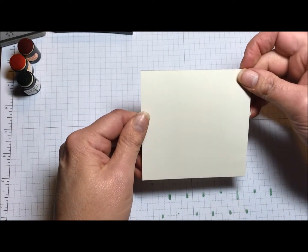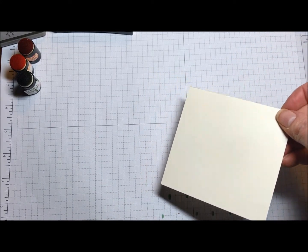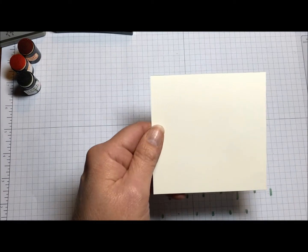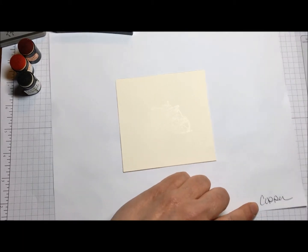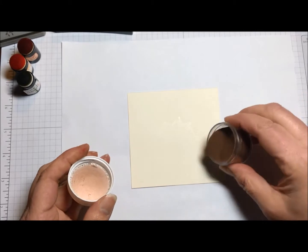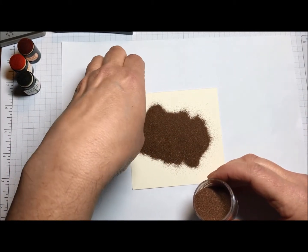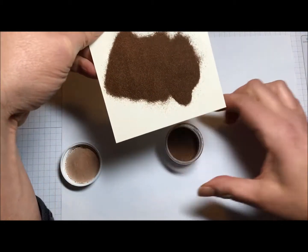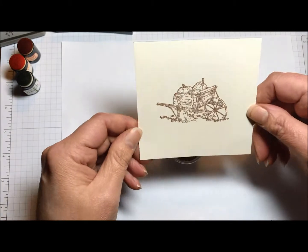I don't know if it'll pick up on camera or not for you. And then I just have a piece of scrap paper right here. This is just a piece of computer paper. I use them over and over. I just label them in the corner, which embossing powder they are, and I use them until they're ratty and get a new one. So I always use too much embossing powder, but that's okay because the extra just goes right back in to the jar.